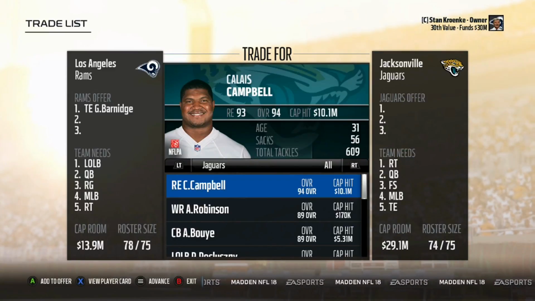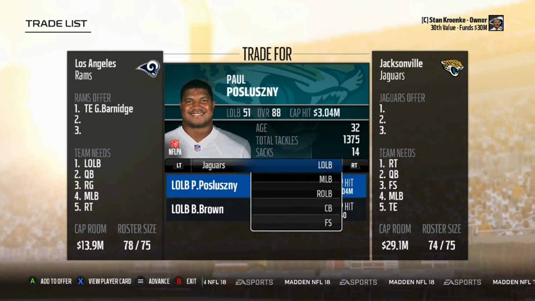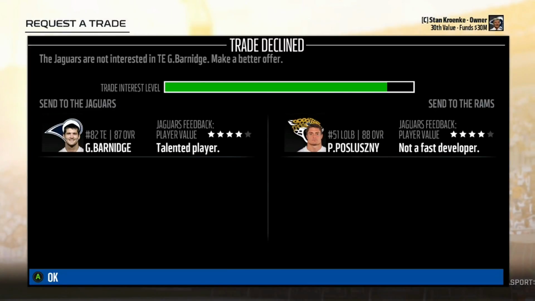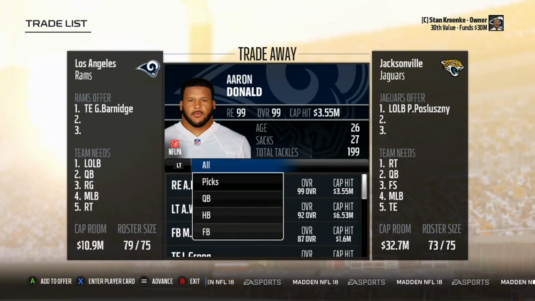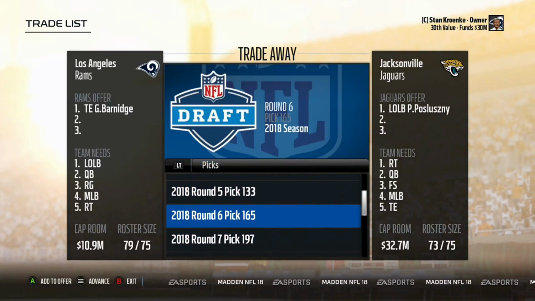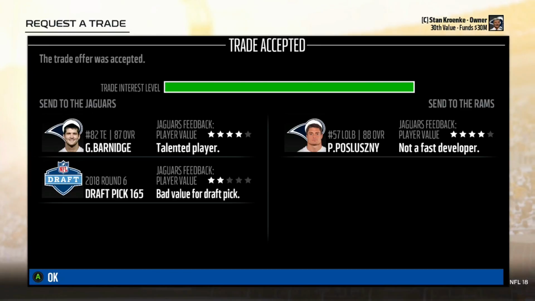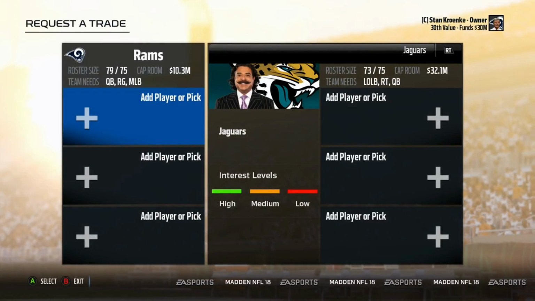But then I got smart, and I looked over at the team needs, and I saw I needed a left outside linebacker. They need a tight end. I need that. Boom, so close. So this was going to be easy. I went in, got a 6th round draft pick here, and they will accept it. So we just filled in 2 positions that we needed dearly.